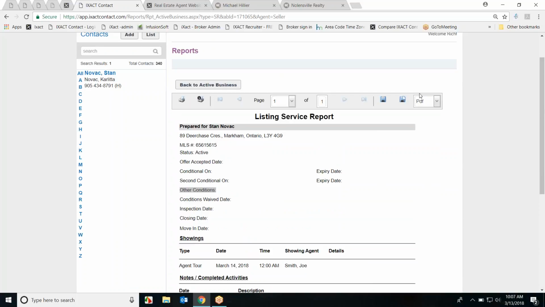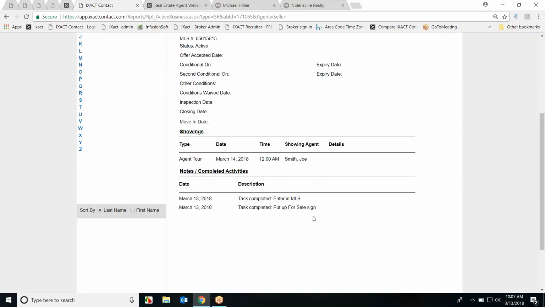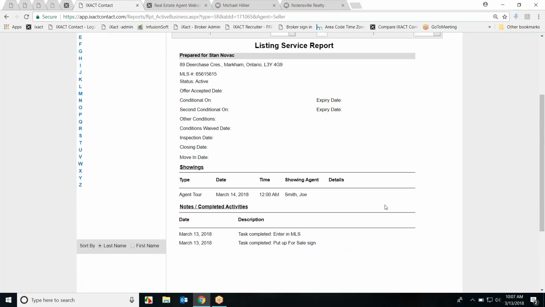You'd probably want to print it as a PDF. It's something that you can actually send to your client and say, look, here's all the things we've already done. At day 10, here's all the things we've already done to get your house to sell. So it does allow you to really stay on top of things and show your clients that you have this sort of professional tracking and reporting ability. You're holding yourself accountable because they're holding you accountable, and you can give them the data.